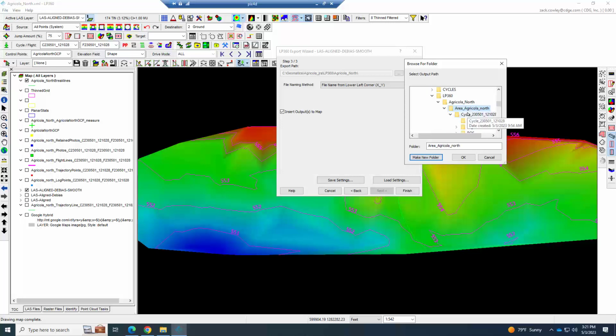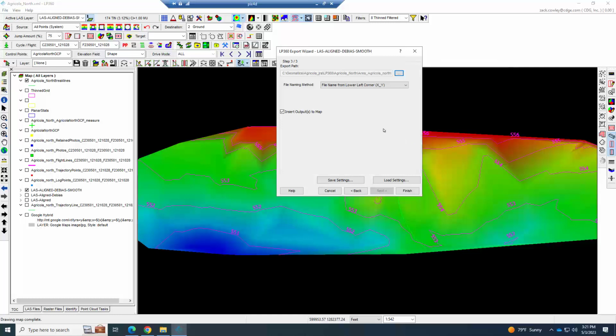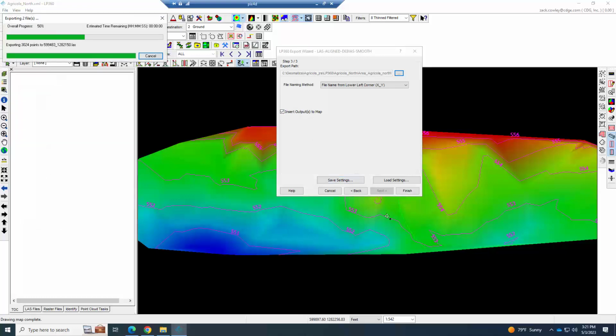Under Agricola North. Am I in the right project? Yeah. And we're going to make a new folder right here, and we're going to call it thin median. And we're going to pop it right there. And we're going to put it into the map, and we're going to hit finish.